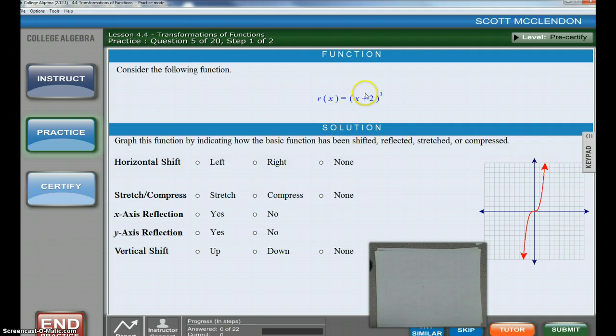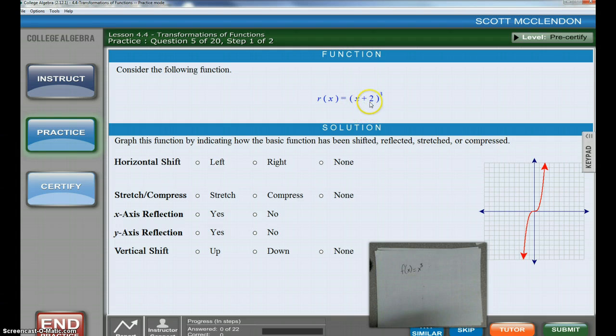And you do that by, well, there's a couple of ways. You can graph this on your graphing calculator and compare it to the basic function this is based off of. The basic function this is based off of is x cubed. That is what's given over here. If you just graph this on your graphing calculator, you'll see a new graph, but you won't really understand what happened. So you have to understand what's going on here.